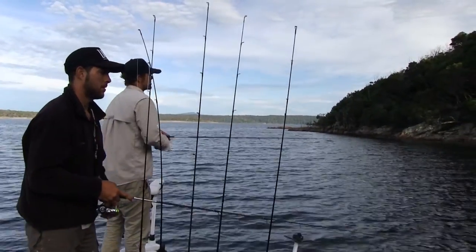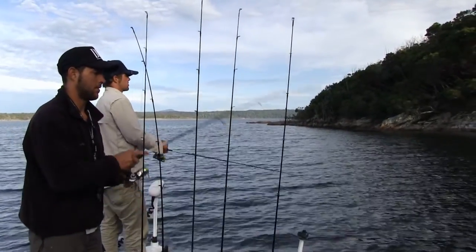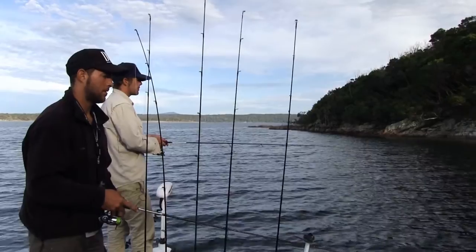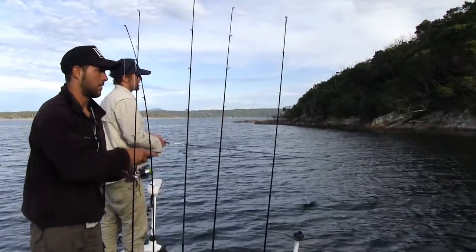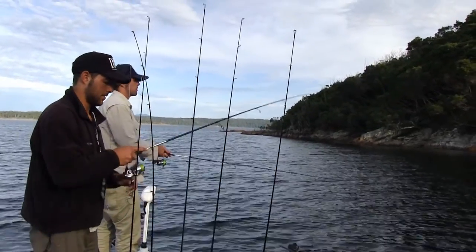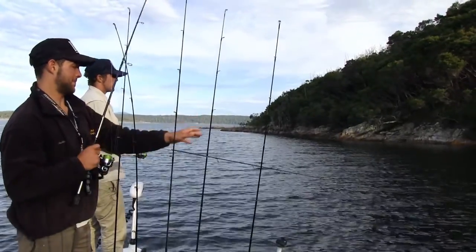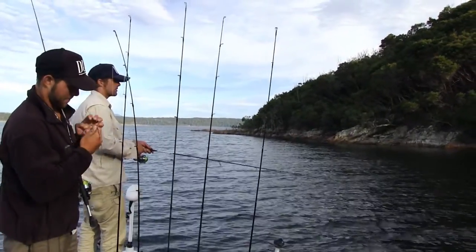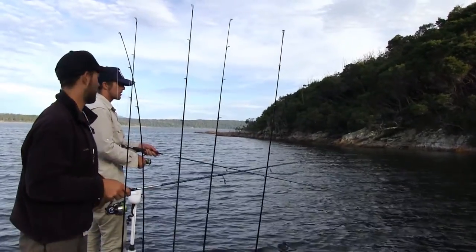Start, stops and pauses. A lot of people that don't fish lures, a lot of people I've spoken to about it say, oh, I've tried them but I've never been able to have any success with them. I find a lot of guys don't let it hit the bottom and they don't stop, start and pause, which is probably the most important thing for fishing soft plastics and lures. Definitely, I'd say it's almost everything. If you don't hit the bottom, you're not in the game, especially for flathead, you just will not get them. Make sure that hits the bottom.